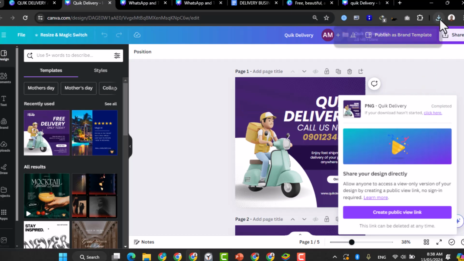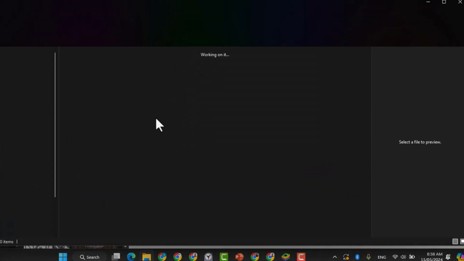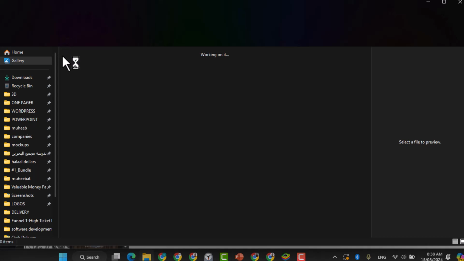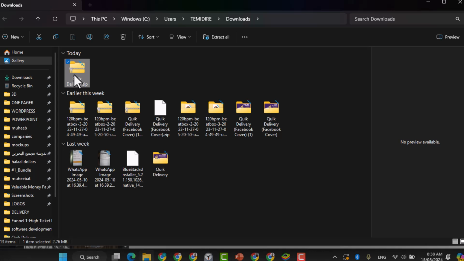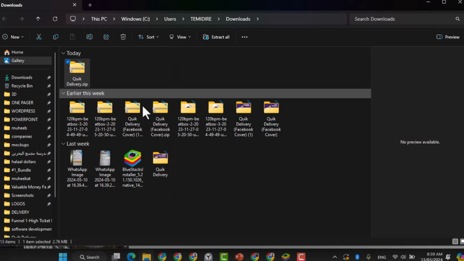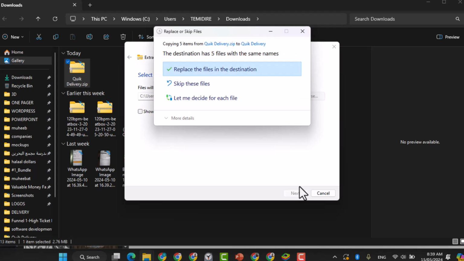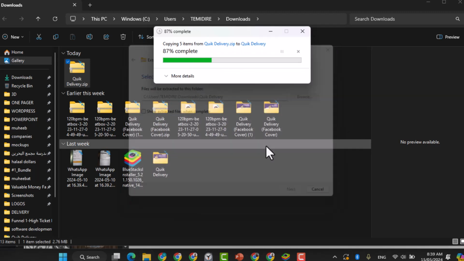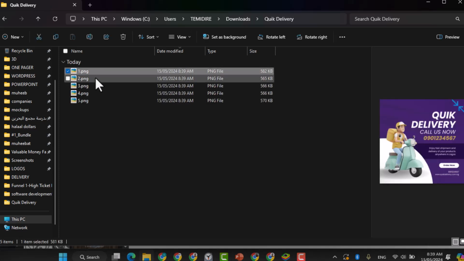So once I'm done downloading it, I'll need to extract it. If you are using your phone too, you'll be able to extract it on your phone too. So if you just click on the zipped file, it will ask you if you want to extract it, and then you can extract it. The same thing applies to me too. I'm going to right click on it to extract it. So I'll extract it. So I have my files already there. These are all the files.